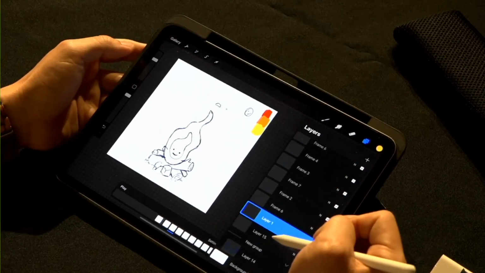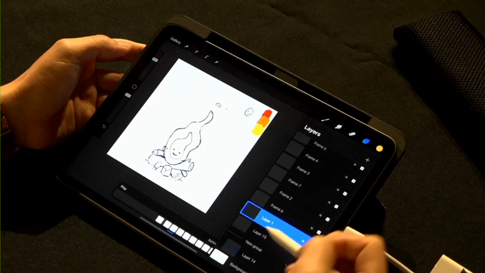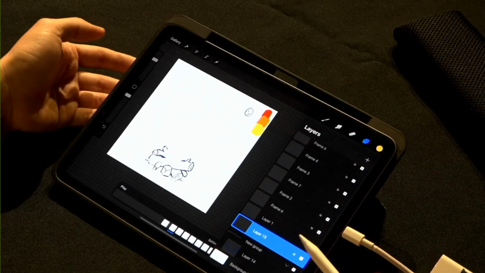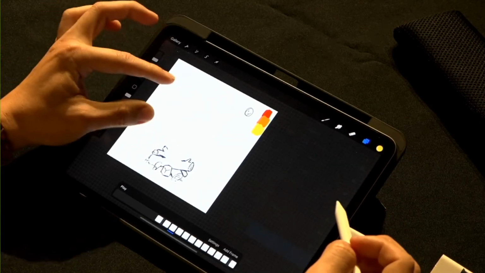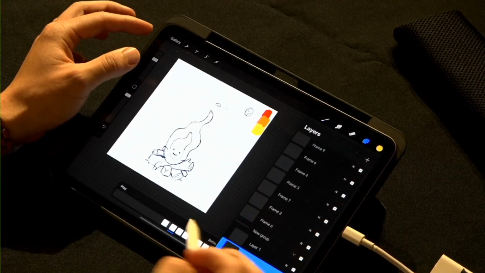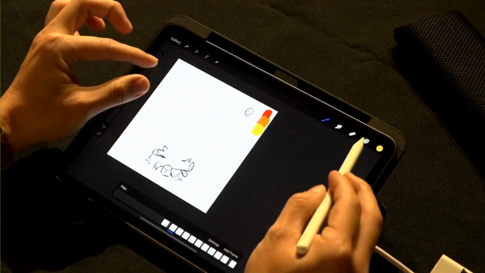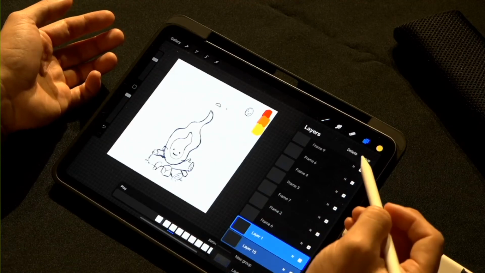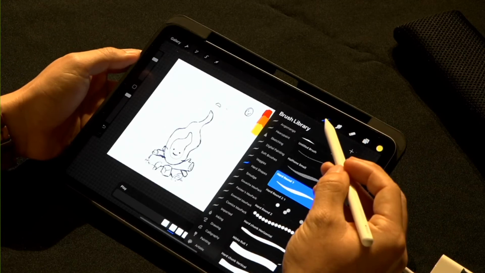Now, a good thing is you can group it together. You see that this is my first layer that I want to color, and underneath it is a blank layer. When I group those two layers together, it turns into a single frame again, versus before, when it was two frames: one blank frame and one, your sketch. Ah, got it. So I group it together and it goes into one frame. Yeah, it goes into one frame.